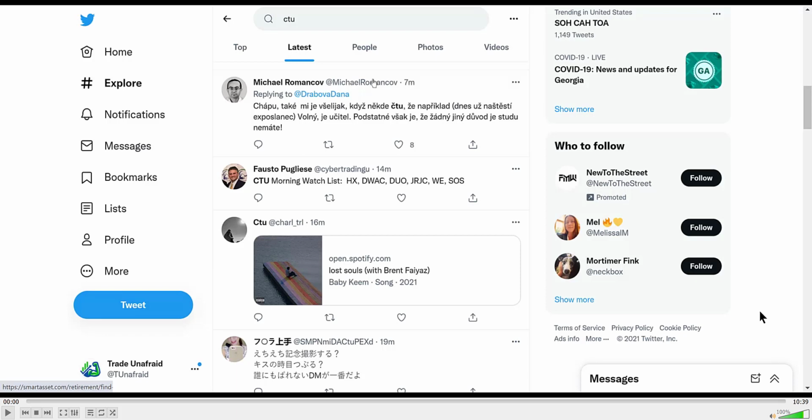I used to be a student of Fausto's at CTU, and at the time I was not very focused on it, unfortunately. So I learned it, but I never really practiced it. I just know that it was tough with the speed required. So I recently bumped into Fausto again, and it occurred to me that Trade Unafraid is just made for that kind of trading. So I figured I'd give it a shot.